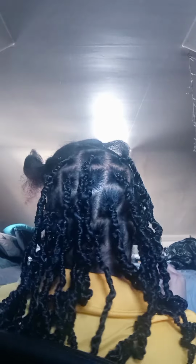I do all the parts and rubber bands at the same time, and then I just go in and add the pieces. It's quicker to me to do it that way instead of doing everything one by one. Plus, it is very easy. It's easier to keep the hair that you're not working on at that moment out of the way of what you are working on, because when you get them little stray hairs pulled into the last braid, oh, it hurts after your hair is done. So, like, yeah.